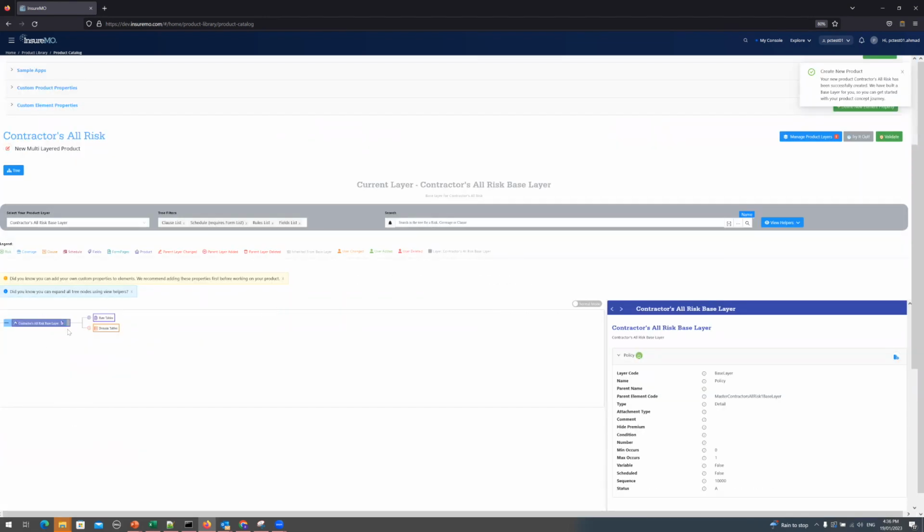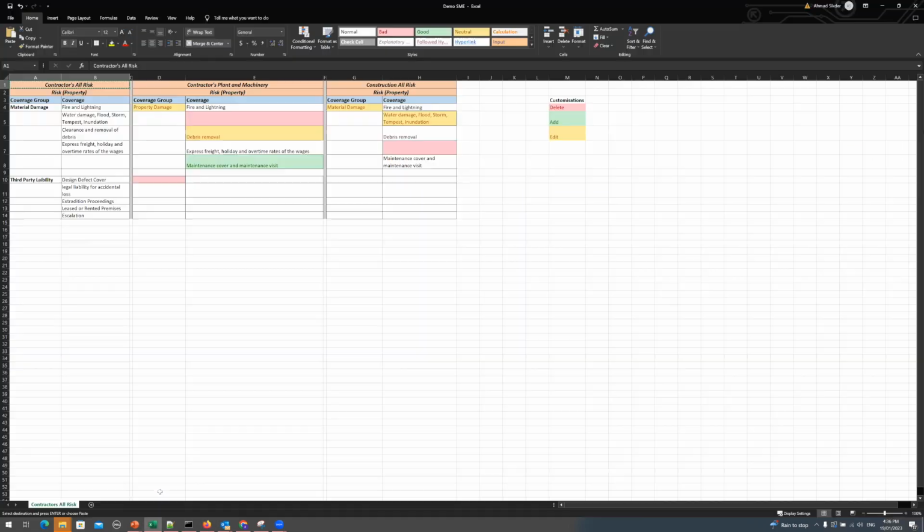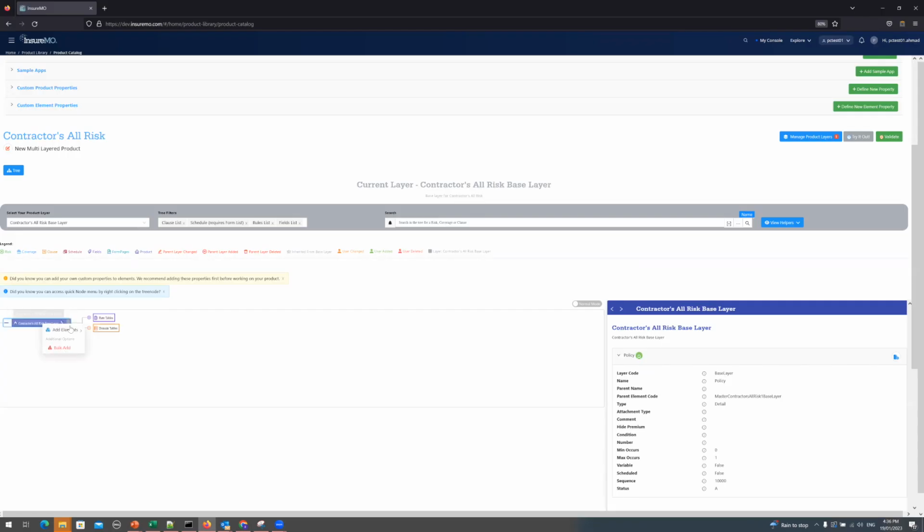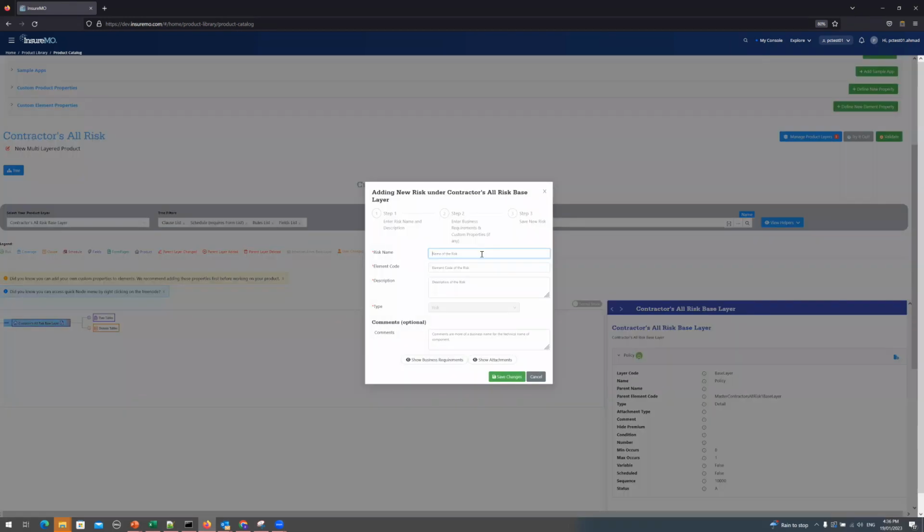Now, let's add the elements within this product. First, we can see there's a risk called property. Let's do that. Click on Save Changes.